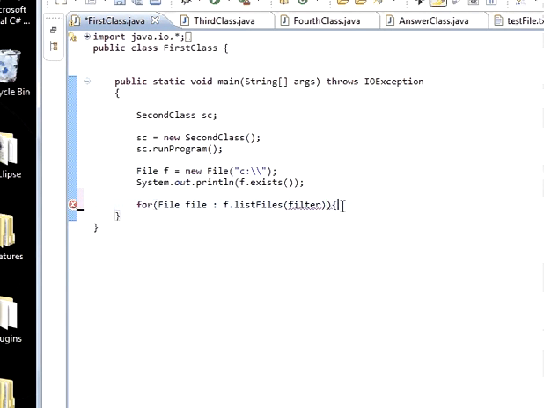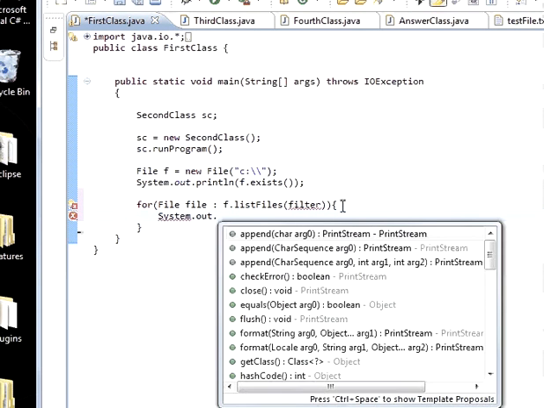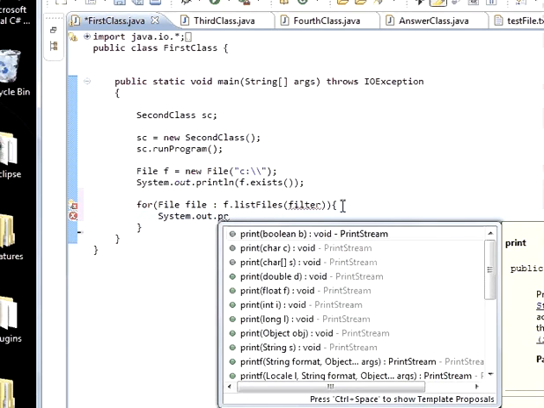And system dot out dot print. I don't really want to list my stuff. But this would actually list out all the files on the C drive. But I don't want to do that, for security reasons.